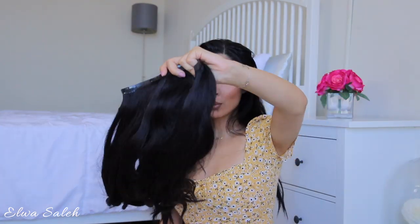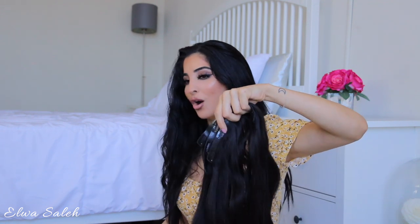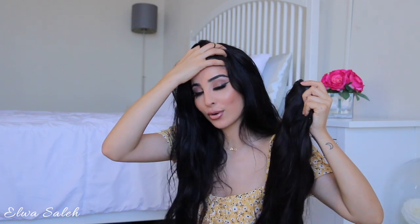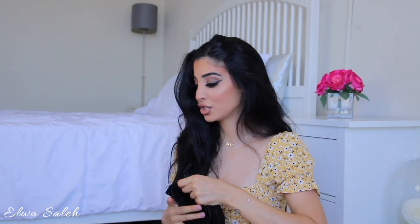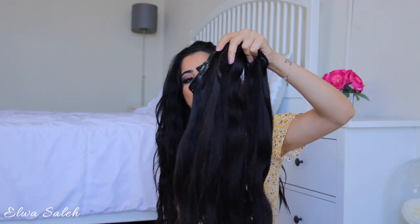I'm going to install these hair extensions from Foxy Locks. They're 22 inches long and I absolutely love the quality of them — I've had them for almost a year now. I haven't washed them just yet, but I don't really use a ton of product on them and they still hold the curl very nicely. A lot of hair extensions I used to wear were heavy and uncomfortable, but these ones I can wear all day without any headache, and I can pull them up in a ponytail without the band sticking out.